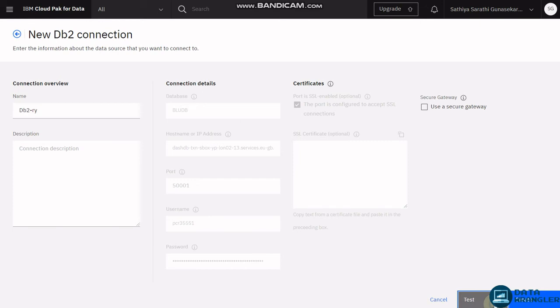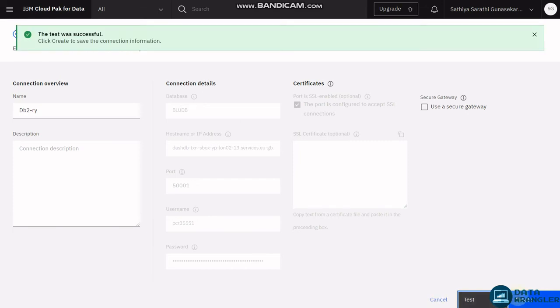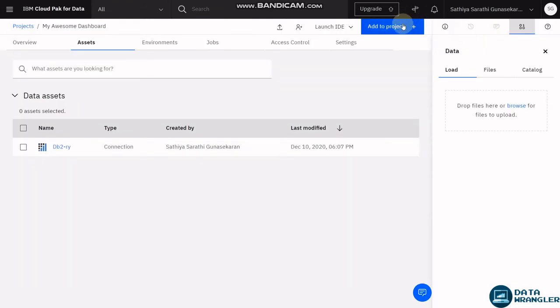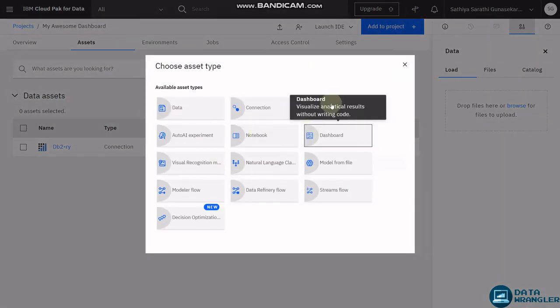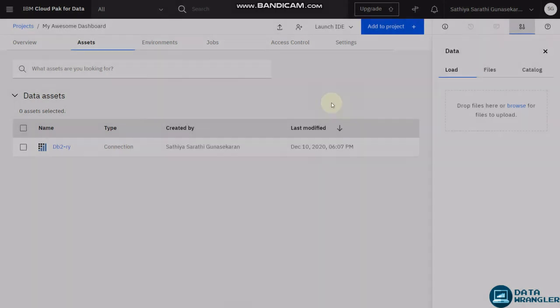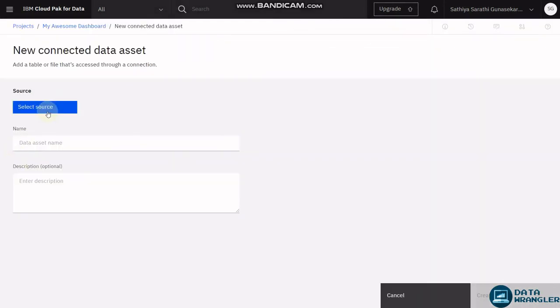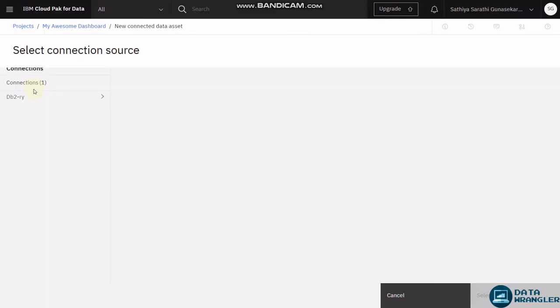Let's test the connection once. Yes, it's successful. And using this connection, our dashboard will be able to retrieve the data. So let's add the data. The source is already known. We have created already the DB2 connection.